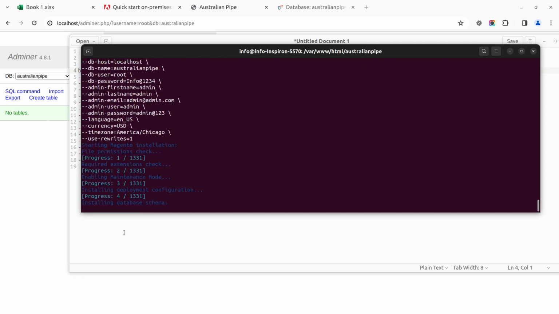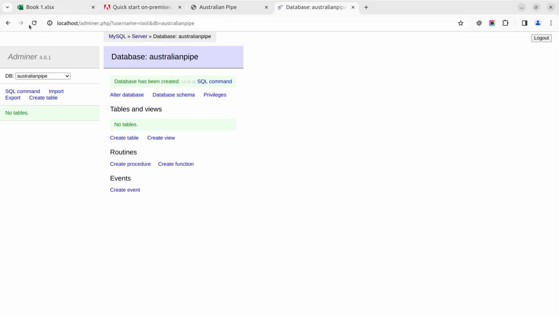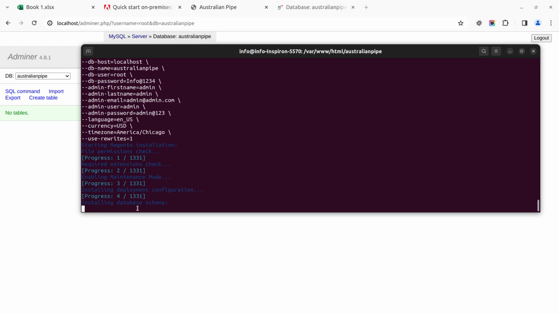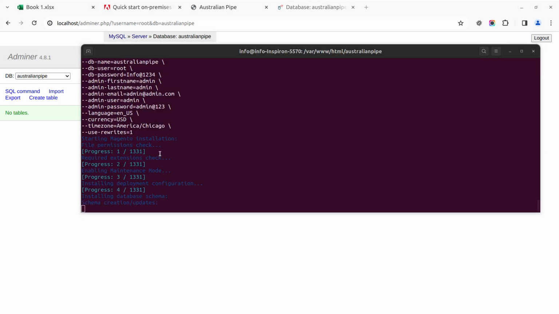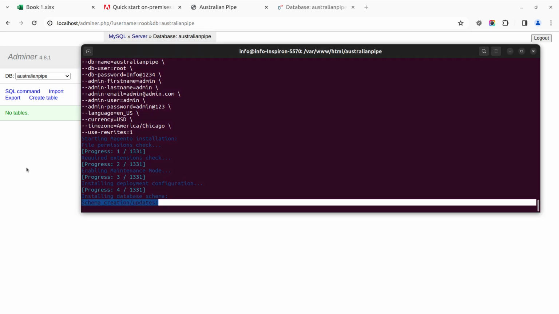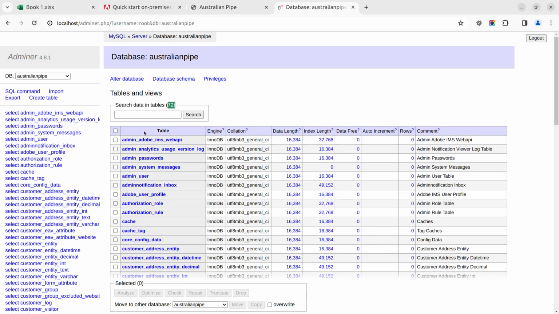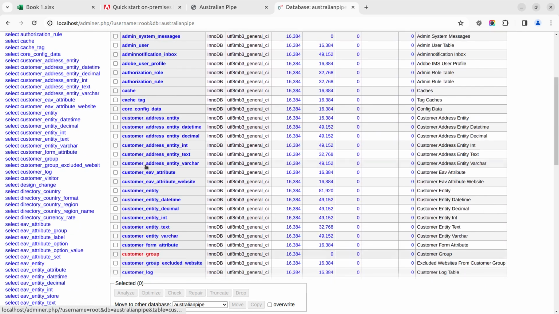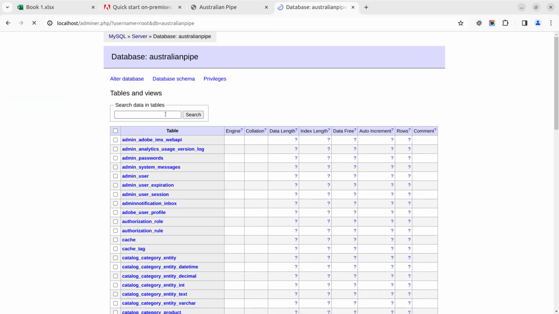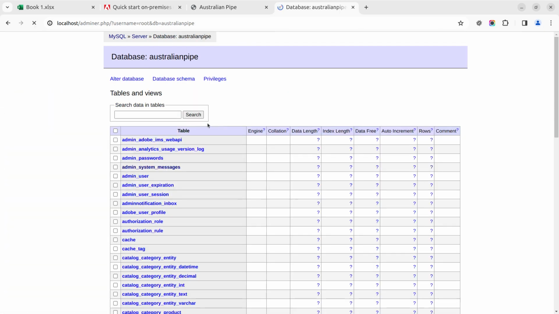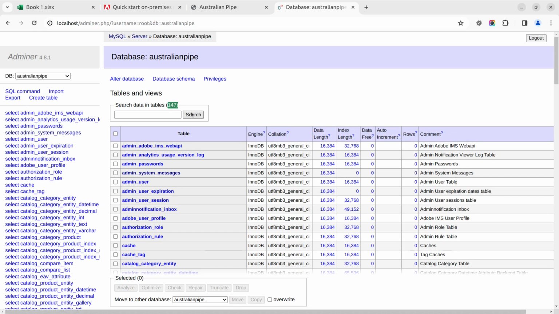Oh great, so it is installing my Magento, and here you can see it is in progress. Whenever it proceeds further, you will see the tables in my database. It's schema creation and update. Let me check. Okay, great. So 72 tables have been created. Actually, right now it's just creating the schema. The data is not there. If you click here, there is no data. These are blank. Okay, so it's increasing, now 147 tables.